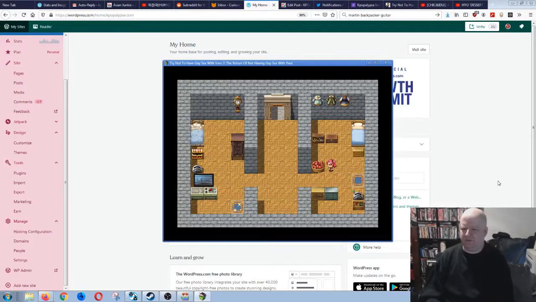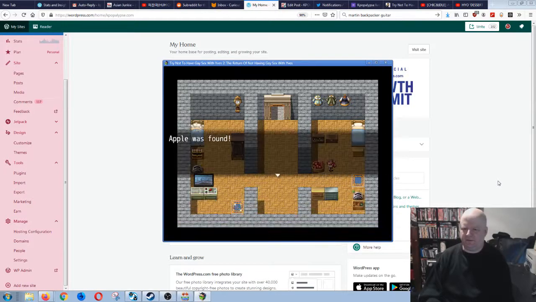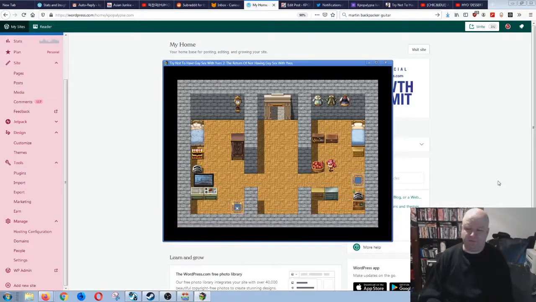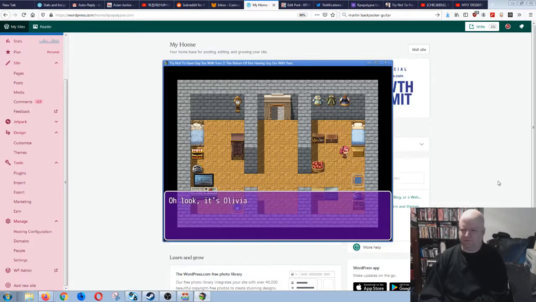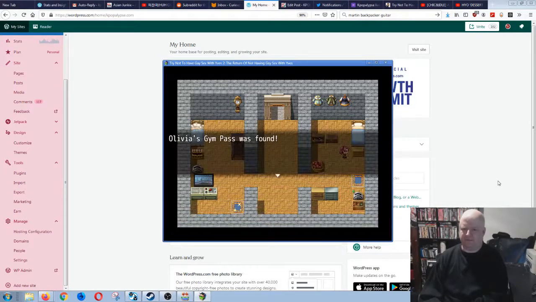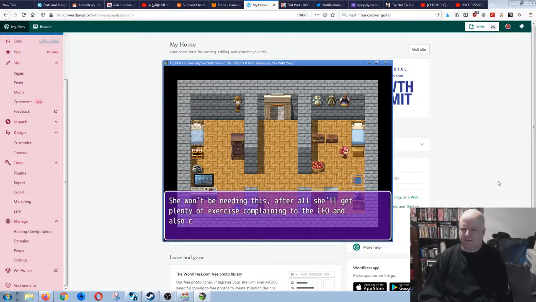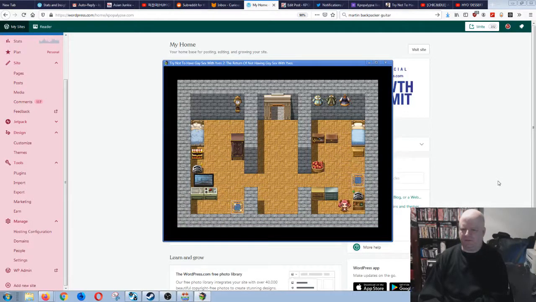Now, there's apples in the basket. You can pick one up. You can't do anything with it, and it's not the only object in the game that you can pick up that's actually useless. It doesn't do anything. There's no quest function or anything like that. What you want is in this chest of drawers. That's a gym pass. And the other thing you're going to want is the money from down here.